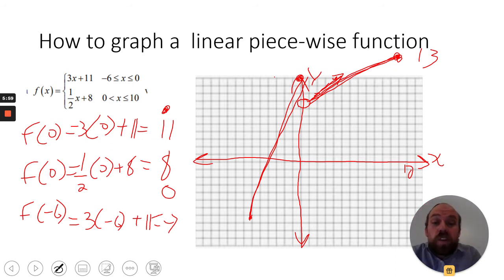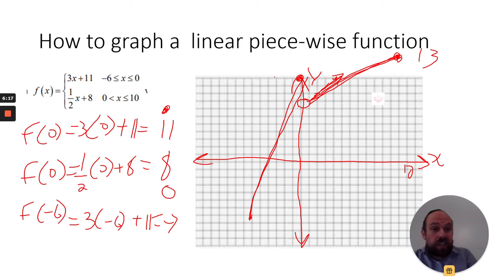And these are really complicated to draw. I highly advise to always check your graphs if you can using Desmos. And I'll go over how to do that in a different video, but they're not easy to graph, these functions. And you have to be very careful to make sure you fit everything. I didn't even fit everything I wanted to on the graph.